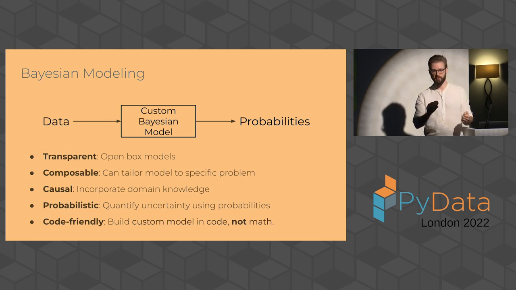But for me, actually, my favorite part of this is that it's very code friendly. So it used to be back in the days of Bayes and later that you just had this very simple formula of Bayes formula, but it actually was not all that useful because you couldn't really solve it. If you just try to work out the math, it just became really, really ugly. Chris was just mentioning that in his tutorial. And fortunately, though, now we have very powerful approximation algorithms and these make this very powerful, especially if you combine it then with language that allows you to define these models in computer code.